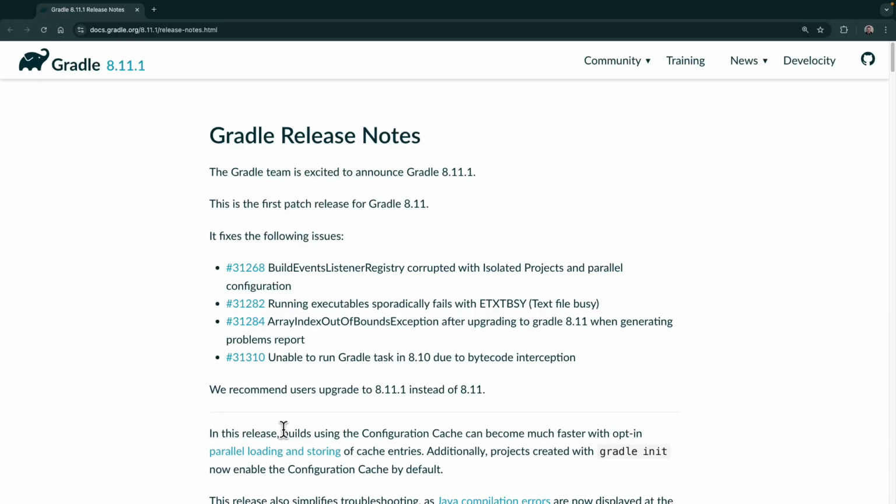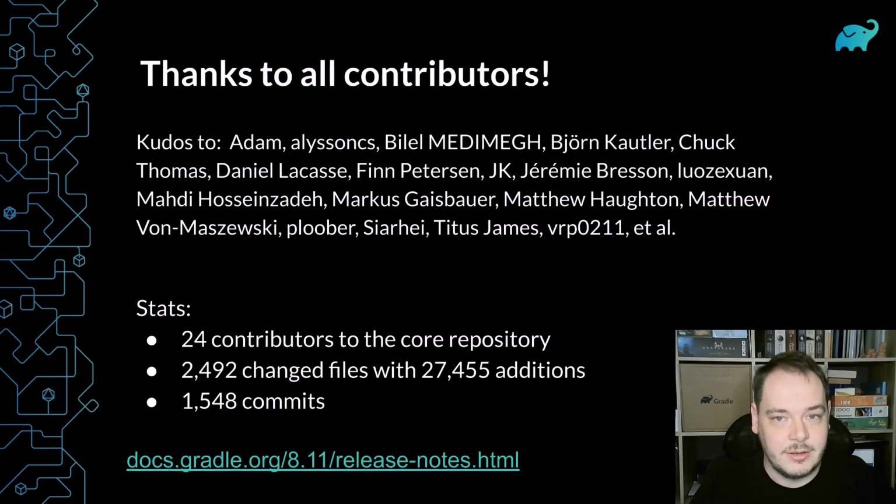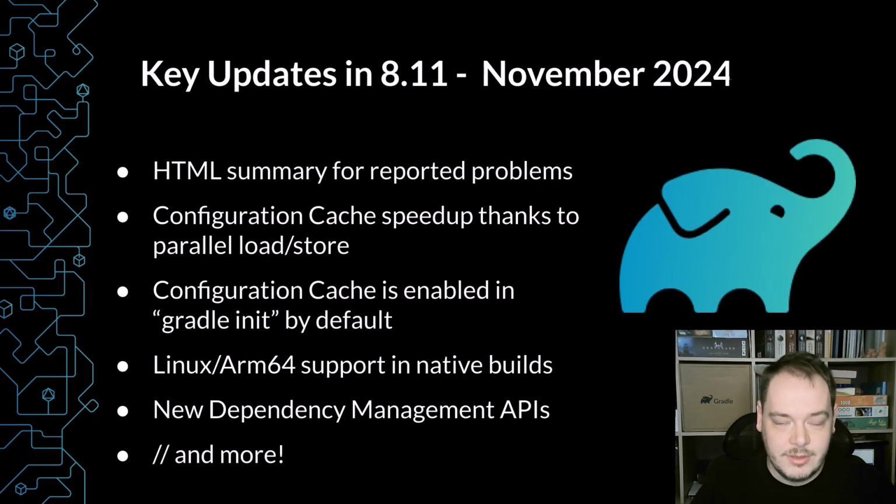On November 20th, we also shipped the first patch release with a number of regression fixes. Thanks everyone for testing, sharing feedback. It helps us a lot to make the release better. Also, thanks to all other contributors who shared code, submitted issues. Thanks everyone. In this release, we have multiple key updates.